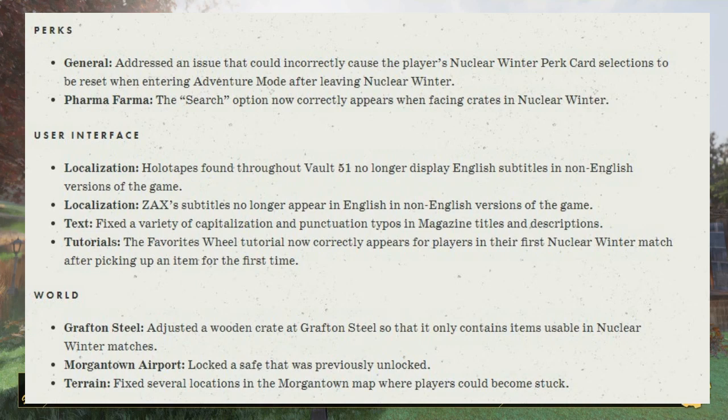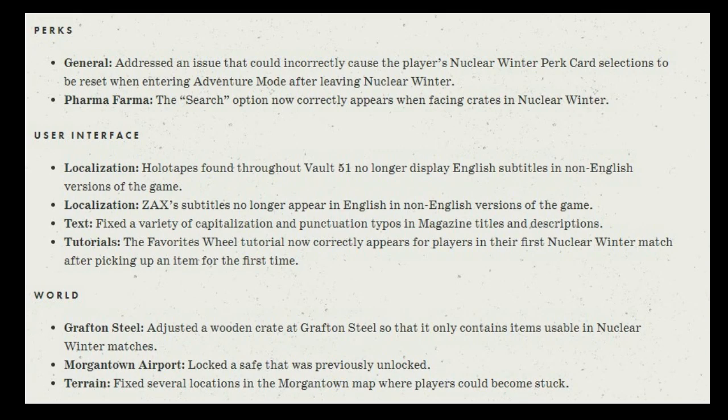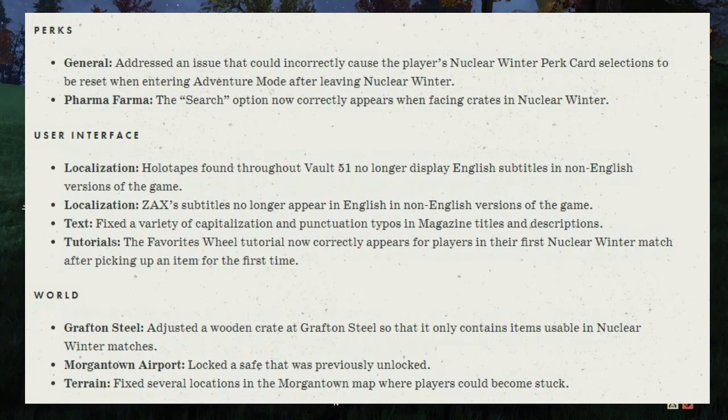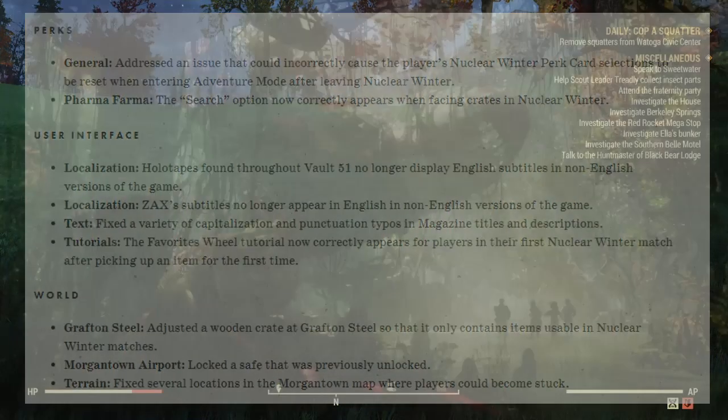Boom, 20 minutes in and we finally got it done, ladies and gentlemen. If you're still around, those are quite a bit of patch notes indeed. But hey, we got a new event out of it, right? And we have that new subscription. Yay! There goes my 100. Nah, I'm not getting that.